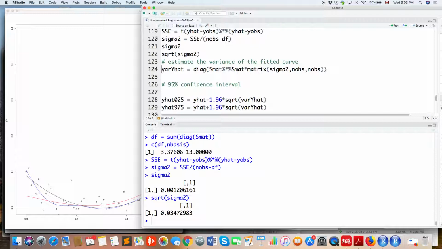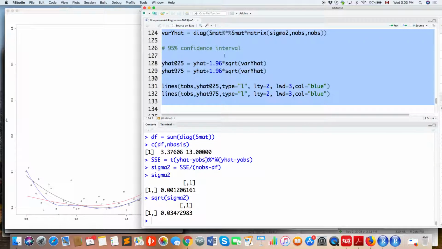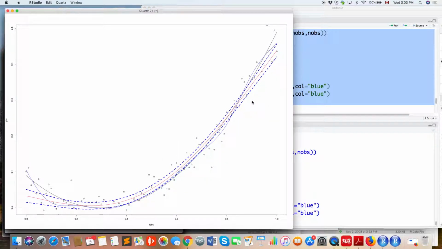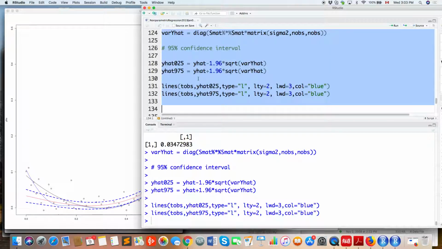And then we can add the confidence intervals. Again, we use the smoothing matrix S matrix, and so we can add this confidence interval on the fitted curve. This shows you how to do non-parametric regression using B-splines, and how to add the roughness penalty using the second derivative to define the roughness penalty and do smoothing splines.